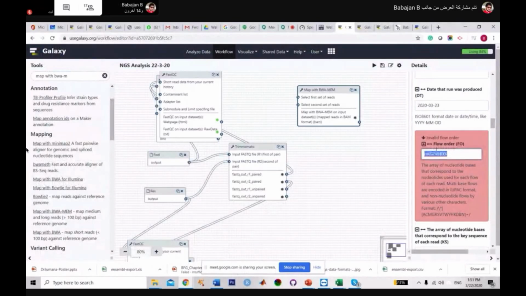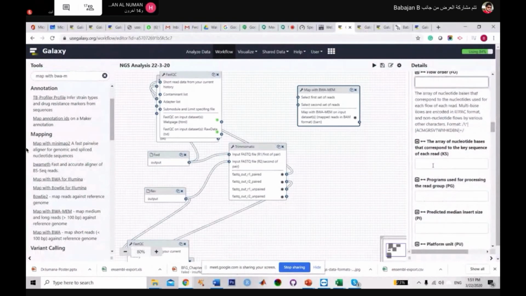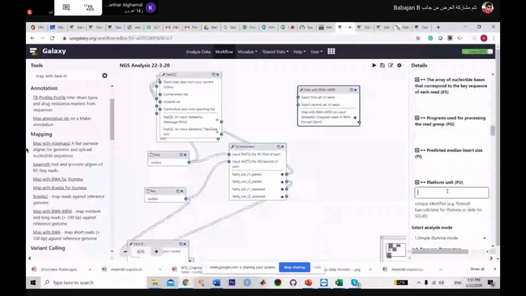Keep this one empty, and this one also empty. We do not have to change anything. Platform unit here is the flow cell number. Keep this one as default, and that's it. We need not change anything.